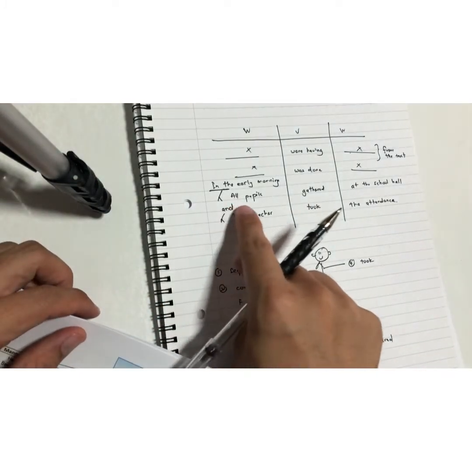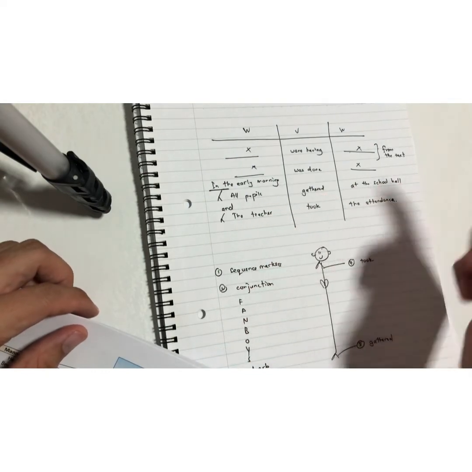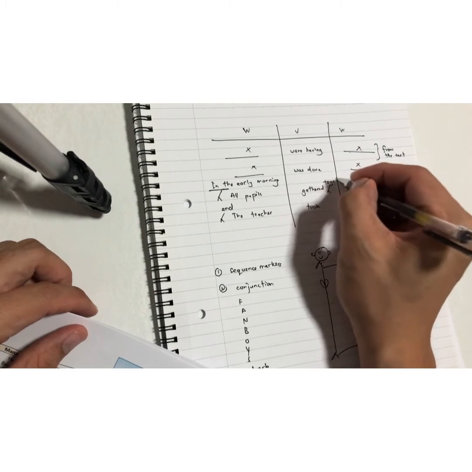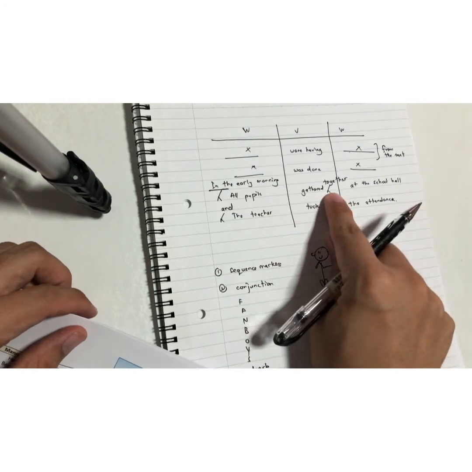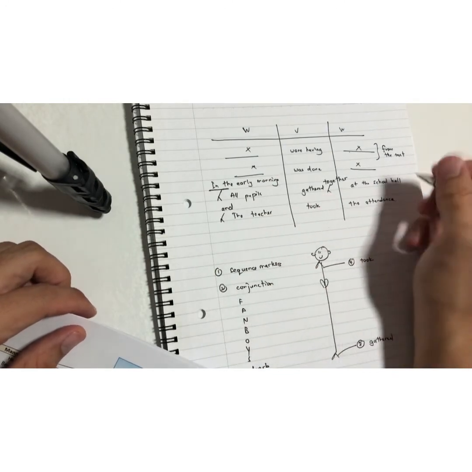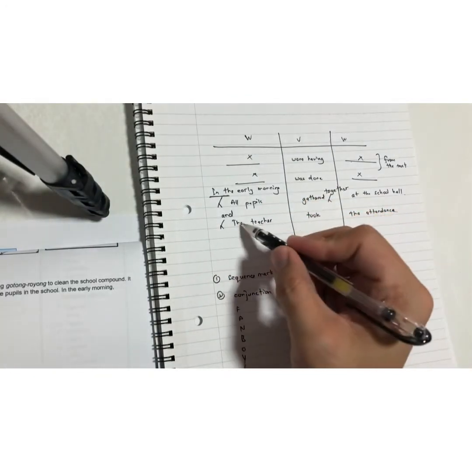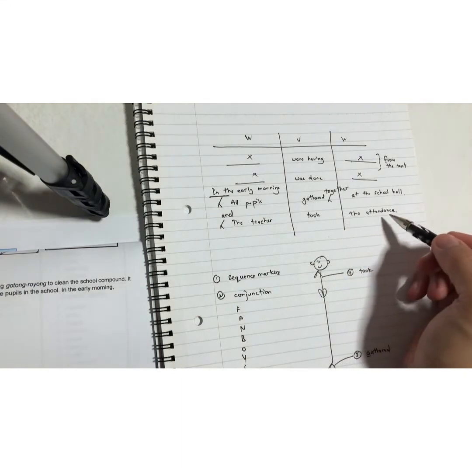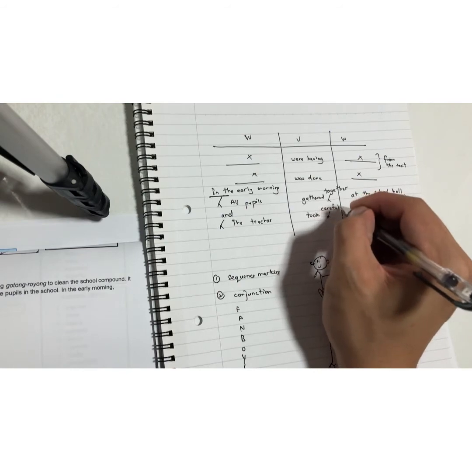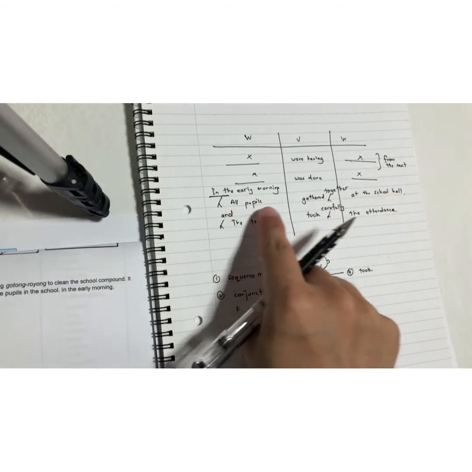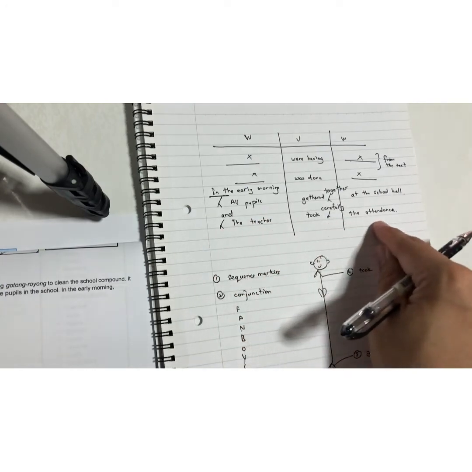Ada tak dekat sini di ruangan verb yang awak boleh tambah, tambah adverb. For example, in the early morning, all pupils gathered at the school hall. So you can see here, I want to add one adverb, together. So in the early morning, all pupils gathered together at the school hall. And as you can see here, the second sentence, and the teacher took the attendance. How did the teacher take the attendance? I can write here carefully for my example, right? So in the early morning, all pupils gathered together at the school hall and the teacher took carefully the attendance.